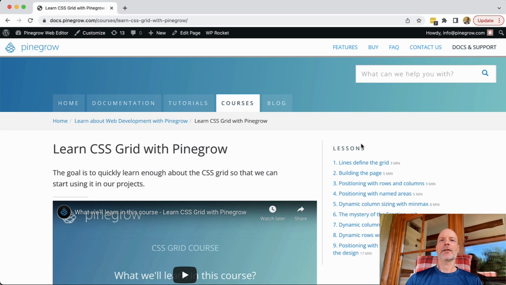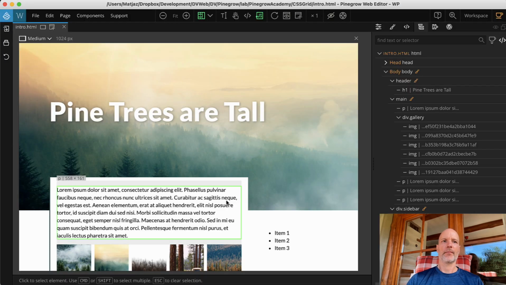I recently got a question about the last part of our CSS Grid tutorial, where we use CSS grid lines to position a background image. Let me show you. So here it is.